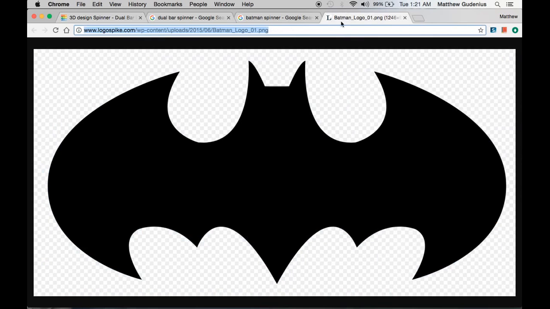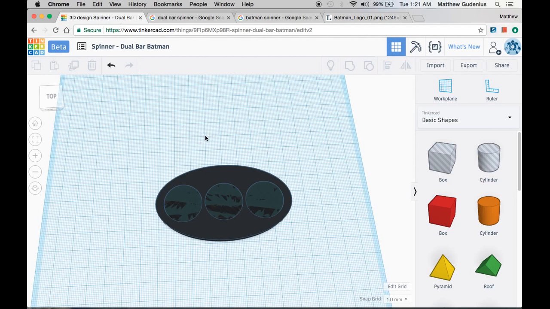Now, the basic way to create that logo is to create other holes. But before we do that, it's a mirror image. So an easy way to do this can be to cut this oval in half first and then only work on one half and do a flip and mirror image it. So I'm going to do that first.